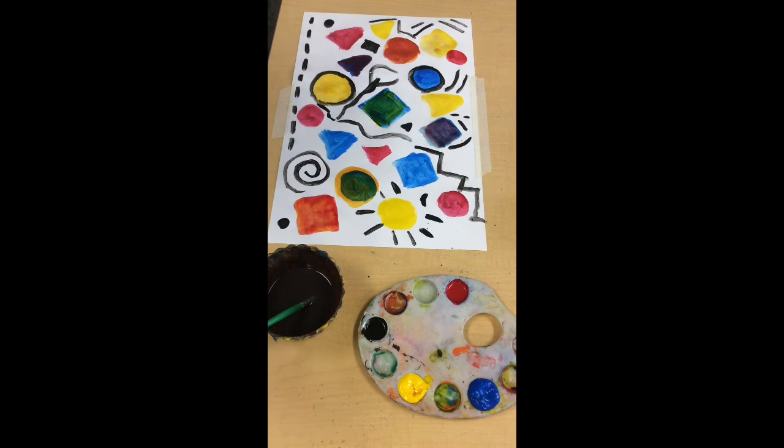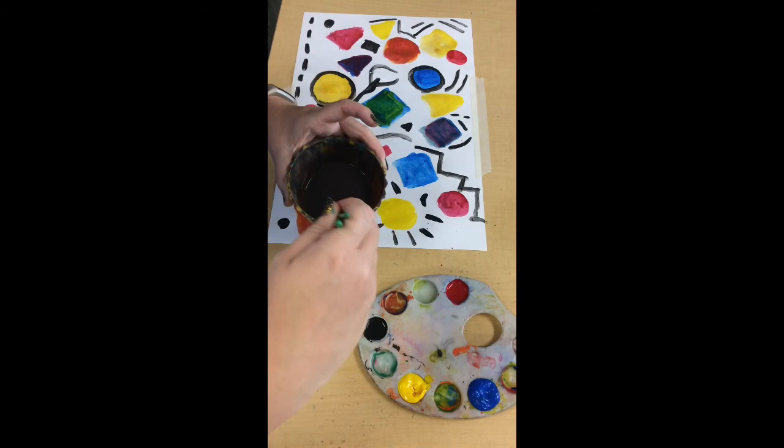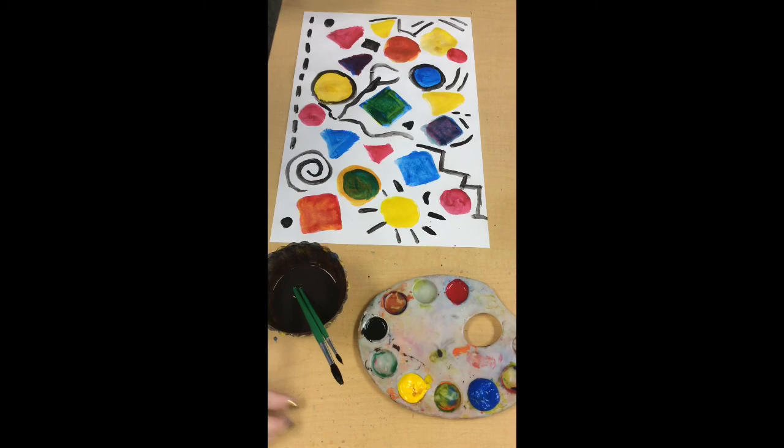Alright guys, I think my painting is done. I hope you had just as much fun. We're going to swish swish wipe our brushes. When we're done, we put the tail in the pail and the hair in the air so they'll dry. We'll carefully take off the tape and set the painting to the side to dry. I cannot wait to see your beautiful shape paintings, friends. Remember to use the blob method and the outline method, leave white space, make at least one shape touch another shape, and use the black paint to add details and embellishments. Now I'm going to show you quickly how to use markers to do the same project.